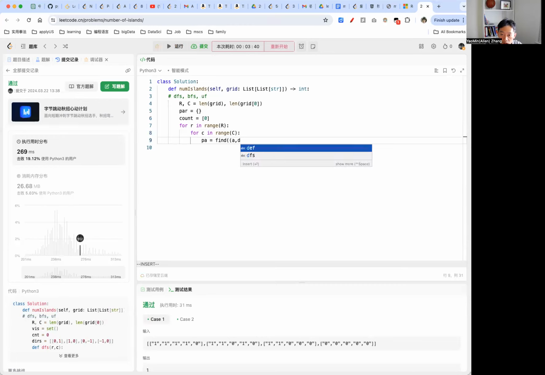This is a UnionFind find operation, and to union the adjacent land to the current island, to check whether the current block is an island. And then same, I need to traverse the 4 directions here.